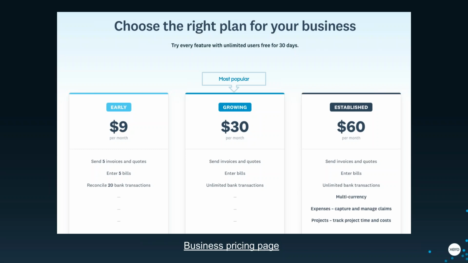So this kind of brings us to our pricing options and what would be available. We do have a monthly subscription offering. And our most popular plan is that $30 a month subscription known as our Growing plan. This plan allows you to connect any number of bank accounts or credit cards, and have those transactions flowing into Xero automatically.